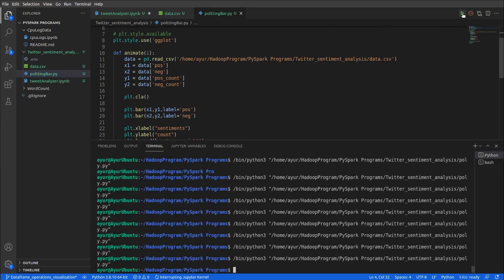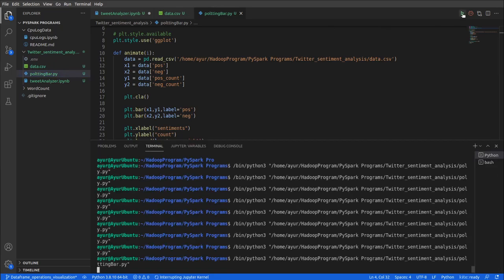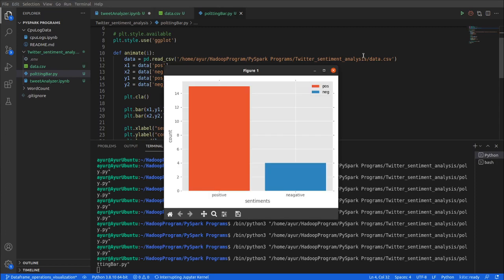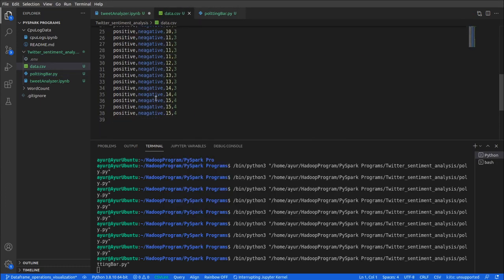Now let me first run this. And now our plot will show. So as you can see, our plot is over here, and let's see how many there are.